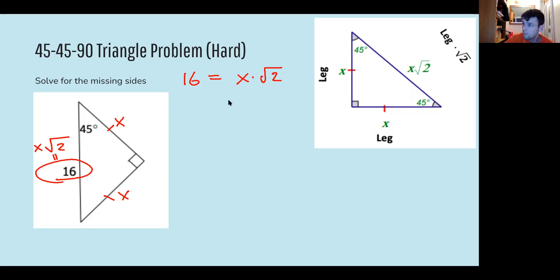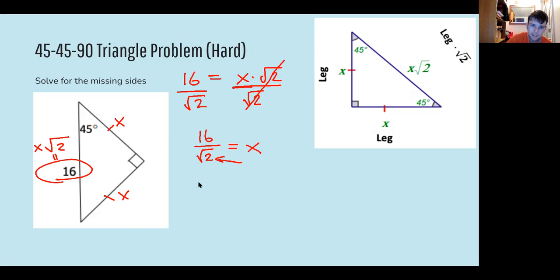We could think about it in a couple ways. We can think, all right, well, what do I need to multiply by root 2 to get 16? You could think about it that way, but that's not too easy. I could also just simply divide both sides by root 2, and that's what I'm going to do. But that's going to bring in this new idea of rationalizing, because I don't like my answer to stay in this format. Anytime we have a radical in the denominator, that is not the preferred way that we want to have it, and we want to get that out. So we do this process that's called rationalizing.